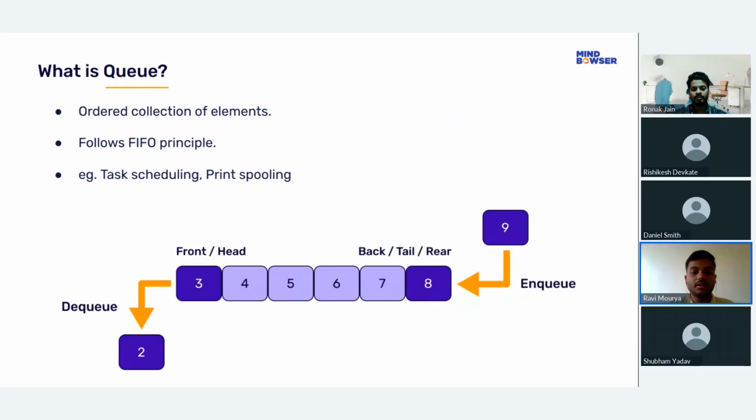Imagine a queue as a line at your favorite coffee shop. It's a line of people, and the first person to join the line gets their coffee. Just like in a queue, where the first thing you put in is the first thing that comes out. This concept is also called first in, first out. There are many examples of queues like hospitals, banks, ticket reservation counters, etc. Queue is widely used for performing tasks like CPU scheduling, printer spooling, and sharing data between applications. So I think this was a very basic overview of queue.